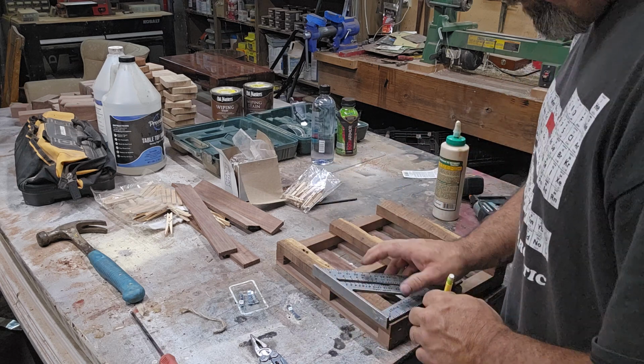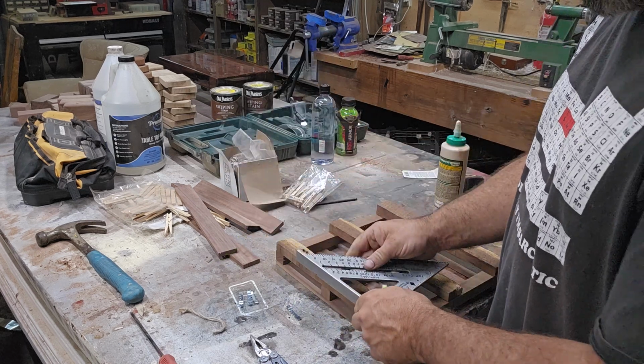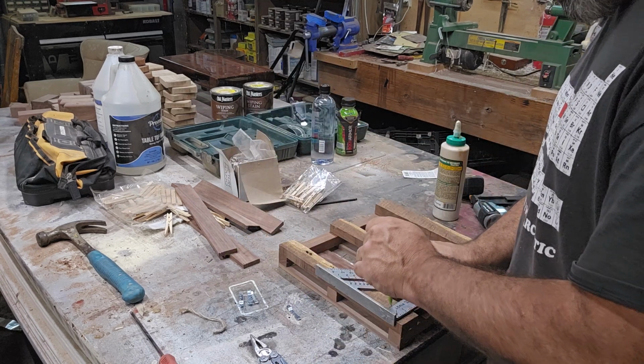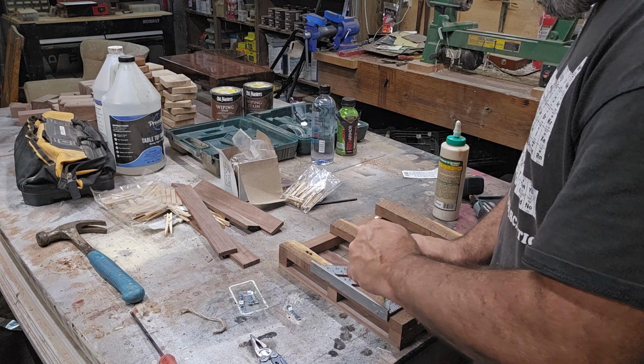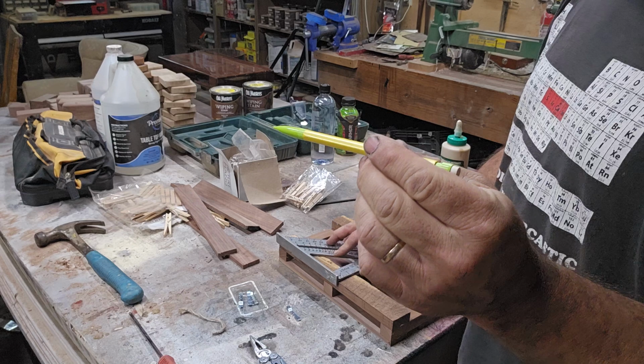So easy way on that, you don't have to have anything specific, or any specific place really to put them. But what I do is I'll take a speed square, and they got these grooves in it, and just put your pencil in it, and you can just slide this across. Don't use a mechanical pencil.